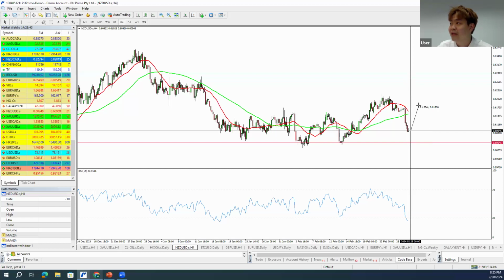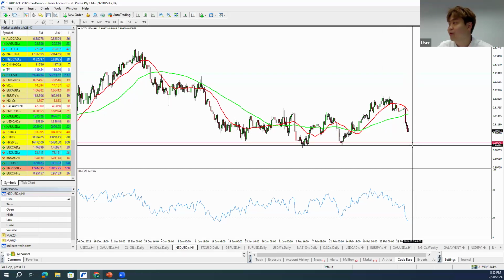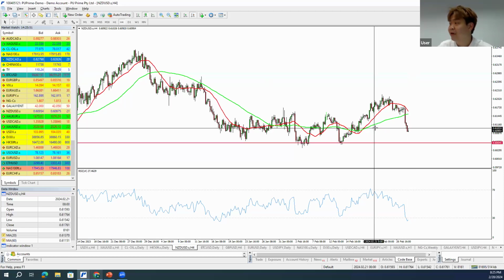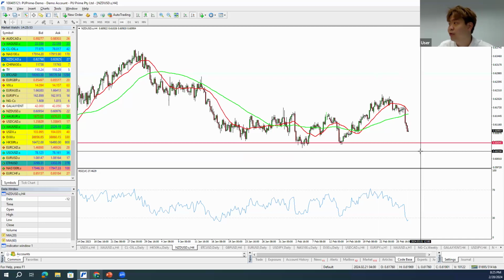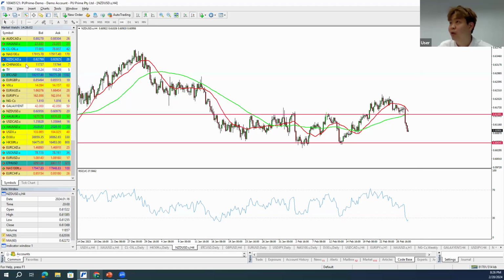But your TP level is still unclear. But once you wait until it's reached the support level 0.6055, then you can consider long. Then your stop loss level can just be put below 0.6055, around here. Once you consider it like that, your TP level is actually much better and your risk and reward ratio is better. For the TP level, maybe you can consider the support level around 0.6150. This is a very, very good risk and reward ratio.